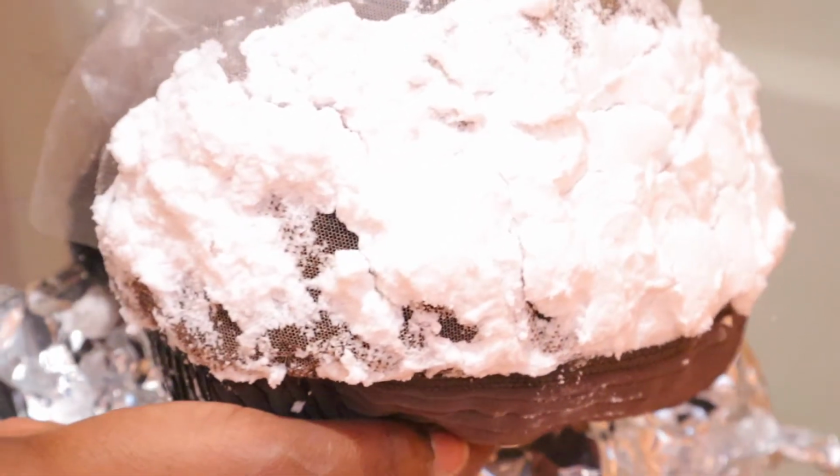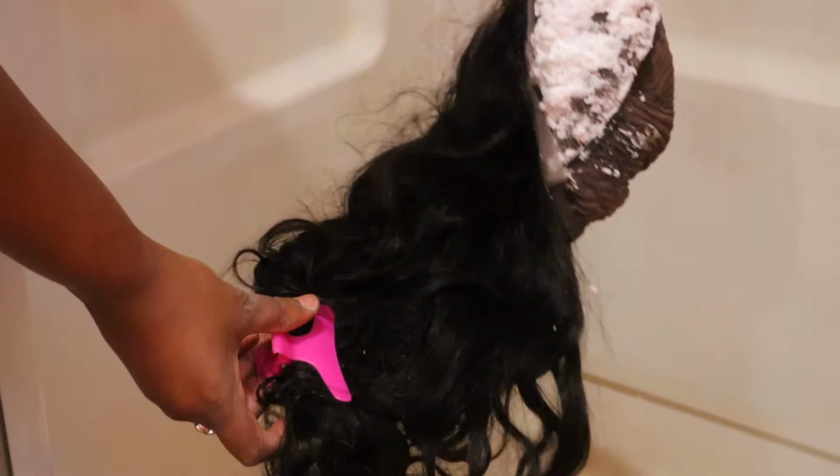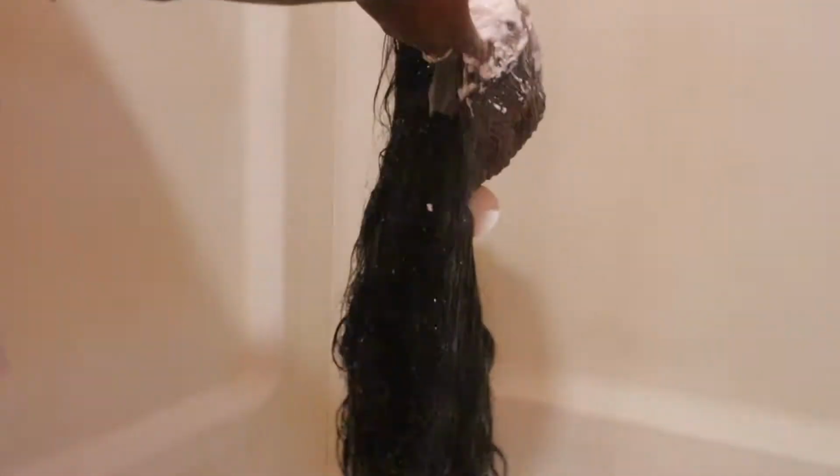So for you to know how it's finished is when you start to see these orange knots in the front of your hair. That's how you will know that your hair is done, guys. So once that happens and you see those golden brown knots at the bottom, you can go ahead and remove all the plastic, remove the aluminum foil, and just go ahead and wash the hair, starting off with that Shimmer Lights shampoo to neutralize all that bleach and make sure that your knots are not looking orange at all.